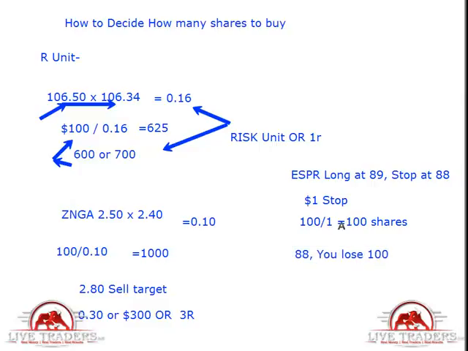You lose 100, plus or minus slippage. And let's say the Q's also stopped out. You lose 100. So you took 2 trades. You lost 1R. You lost 1R. You made 3R. But however, you lost 2 trades. You won only 1 trade, but you're still up 1R or $100, right?